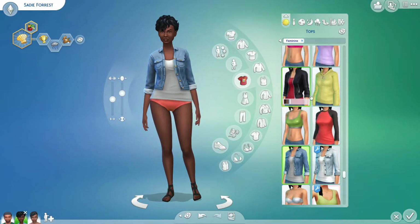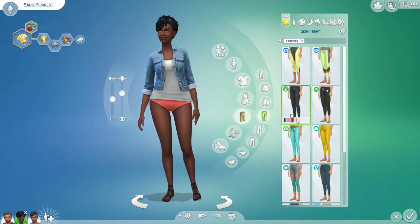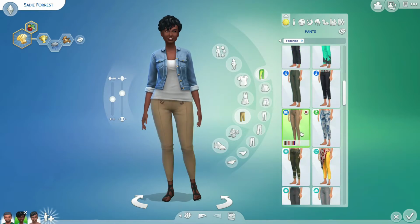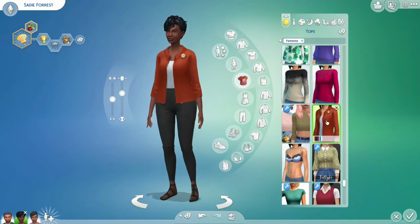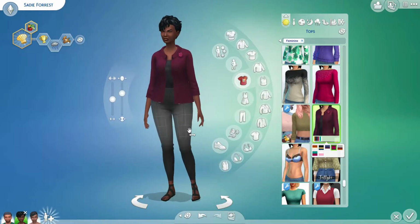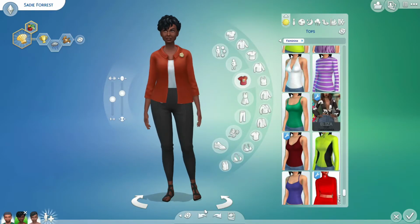But anyway, I see Sadie in the same light as Marshall, being a little bit more conservative in her dress. But I also see Sadie as someone who has always wanted money and didn't have it. So her dress is a little bit more preppy. I really liked this outfit on her. But then I go back to see if there's a little fancier jacket, but this jacket, which I really like, is just way too fancy for Sadie.